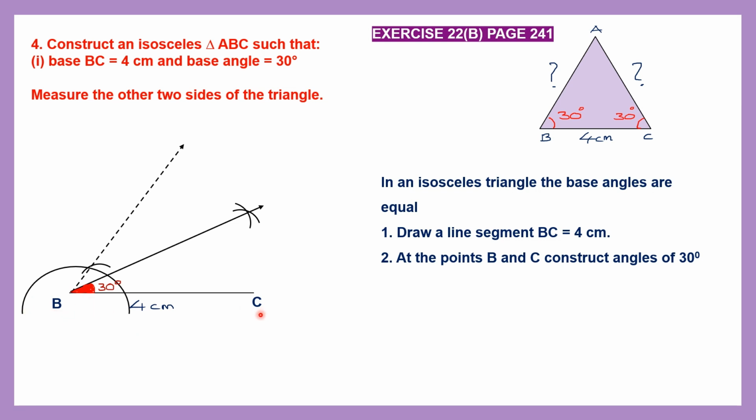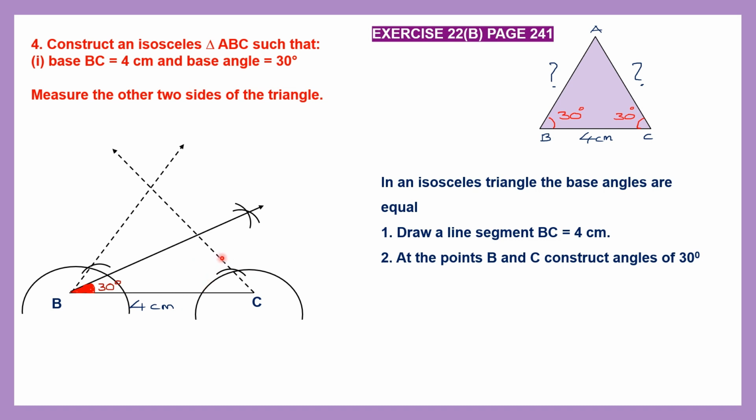Now at point C also, we have to construct an angle of 30 degrees. So what do we have to do? So now here we're going to draw an arc. This main arc is very important. Now placing the compass needle here, cut one more arc here. And the first arc is 60 degrees. So let's draw a line through that. It's a dotted line because we don't need 60, we need 30.